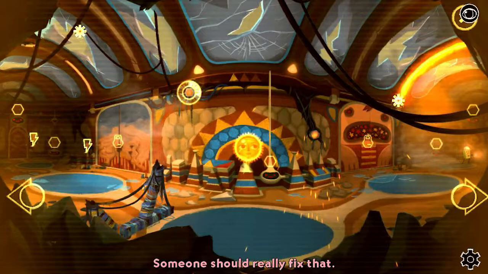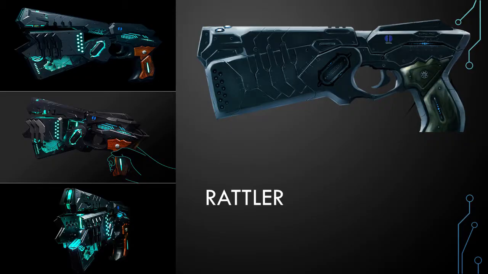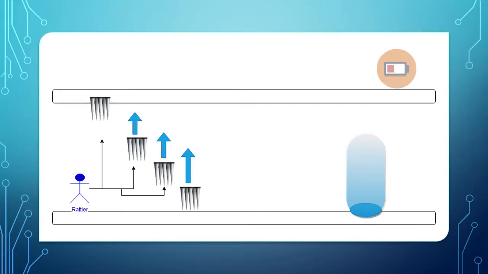This can be accomplished using the Rattler. The Rattler is the player's only weapon and is used to help them power the station as well as navigate obstacles. In addition, the electrical currents in the Rattler will be key to navigating the building. For example, should they find themselves in a situation where debris is falling on top of them, they can use the Rattler to temporarily give the debris a magnetic charge, thereby raising it up while they run past.